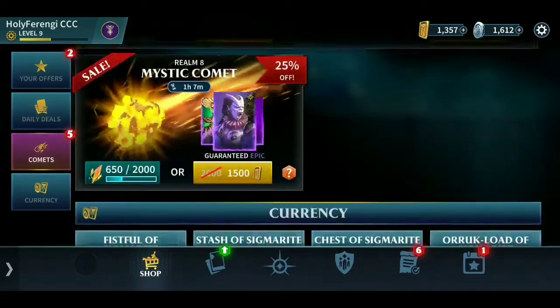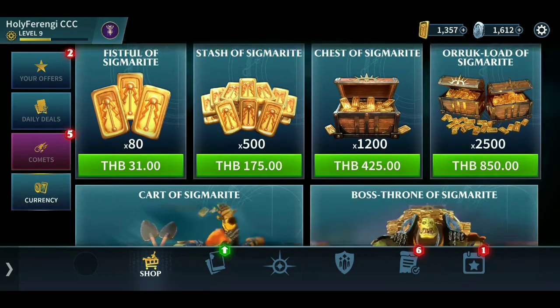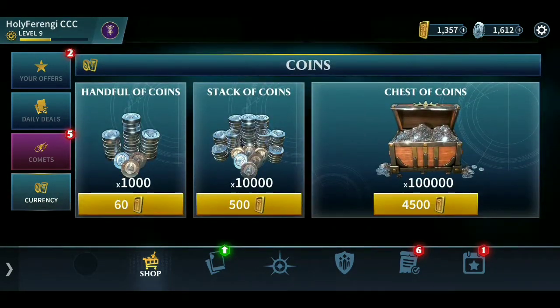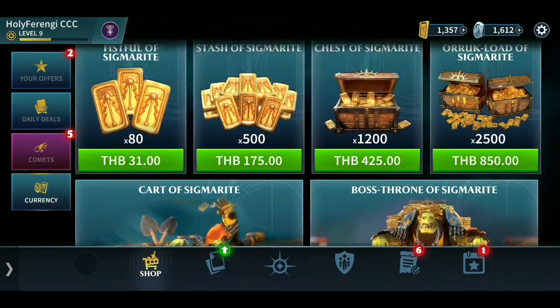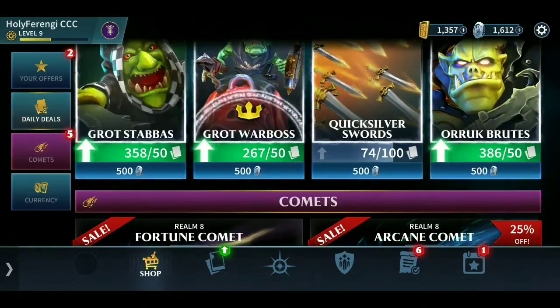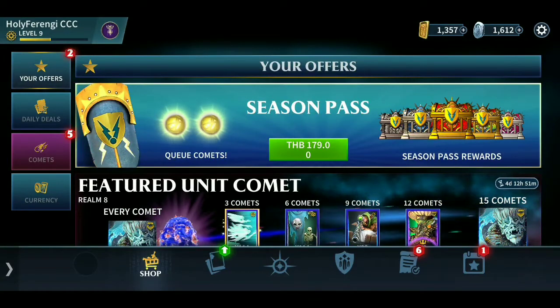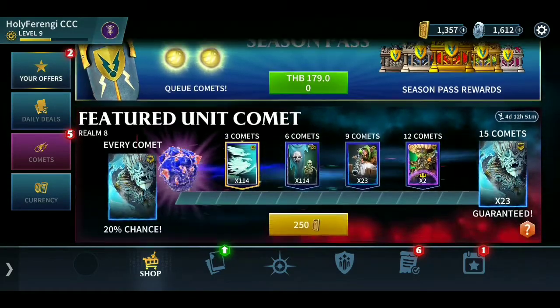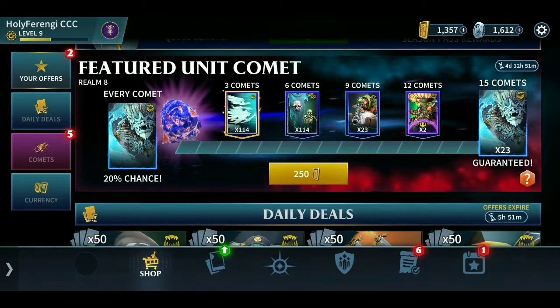So currency, for $1 you get 80 Sigmarite. For 80 Sigmarite you get 1,000 silver. So you can substitute your unit progress. But start at the top. Your offer: Season Pass, that's $6. Yeah, about $6 for Season Pass. So, featured unit comet. I don't know what that is.